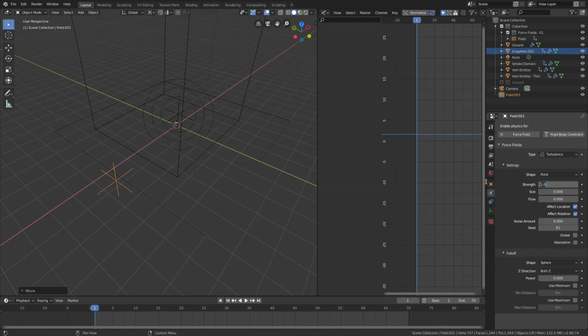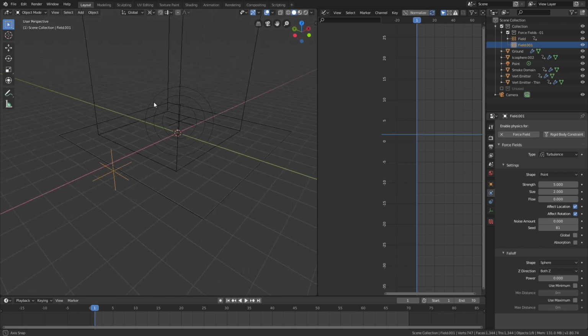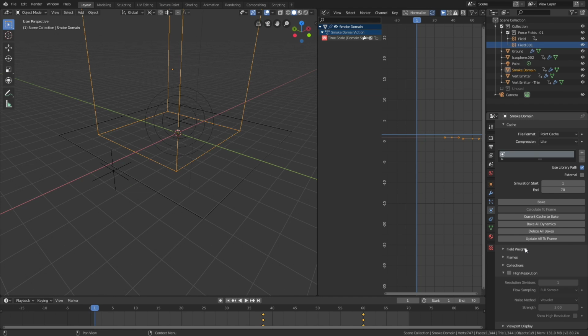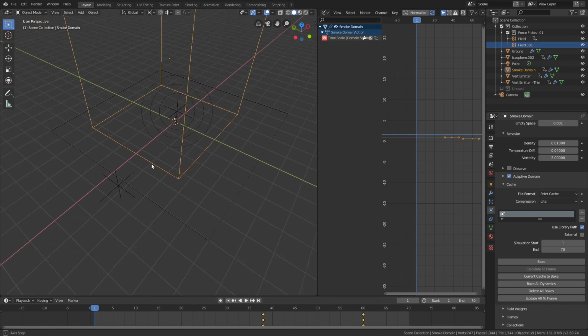So the method is basically just to create 1 turbulence force field. That's pretty big. I'm going to actually increase the size of this to 2, just so that it will have a very general effect on the motion of the smoke over there. And I'm going to set the strength to a decently high value over here, 5, because actually I'm going to move this to force field stash 1. This is the one that's being used by the smoke simulation, isn't it? Oh, never mind. It's the one that's being used by everything that has it enabled in the field weight.